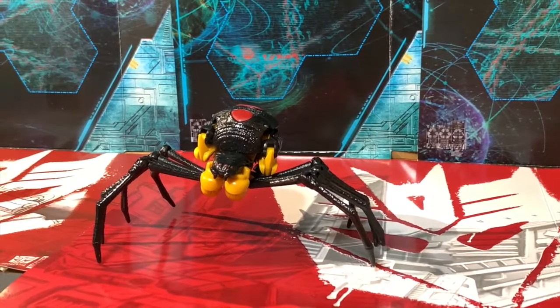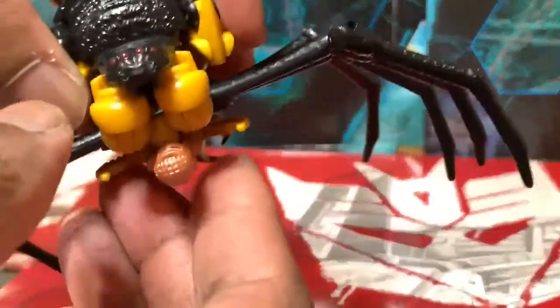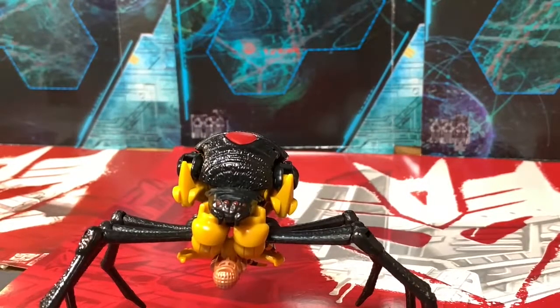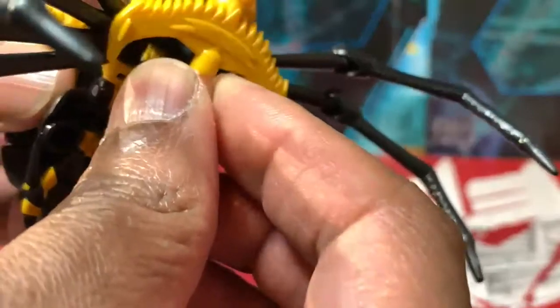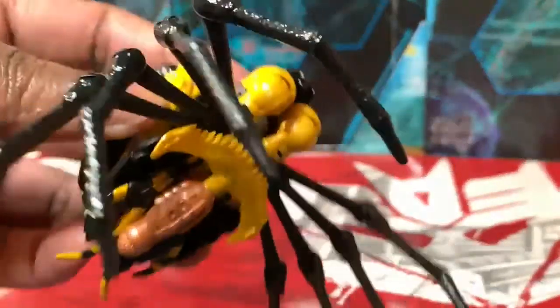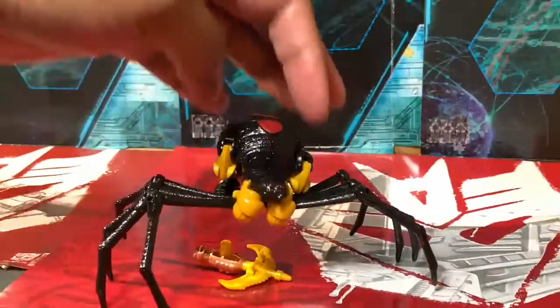She comes with one weapon, and there actually is weapon storage — you just kind of plug it into the little pegs at the bottom and you kind of end up with this egg thing, egg sack or microphone. I don't know what this is supposed to actually look like with it there. Me personally, I try to put it in the other way around, but it doesn't really want to stick too well. It could fit under there, but when you try to put it down, it falls right off.